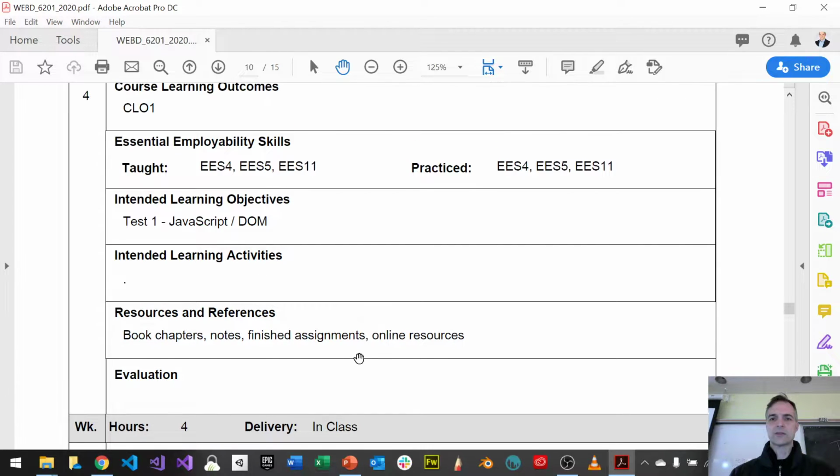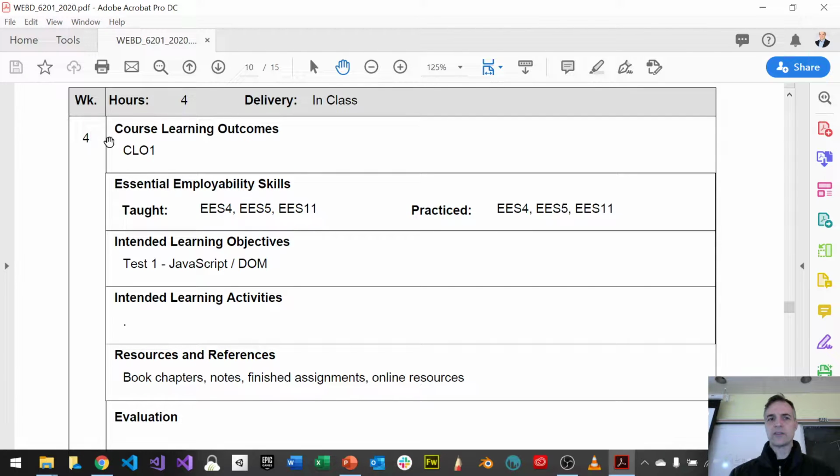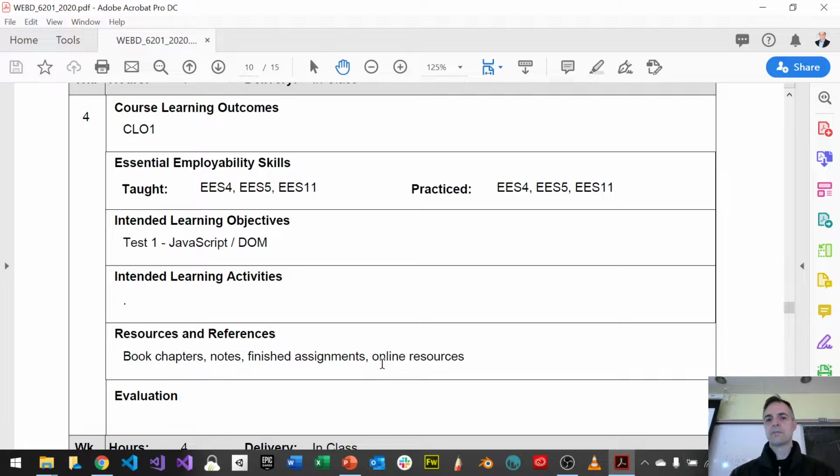Now, it talks about this test should take the entire time, and week 4 is dedicated to the test. To me, it's pretty long. I mean, there are some concepts that we can cover. Typically, what I like to do is I'd like to do tests that are practical. So I'm going to get you guys to code something in class. It'll almost be like an in-class assignment that'll get you guys to do.